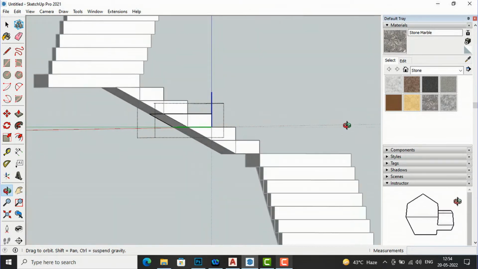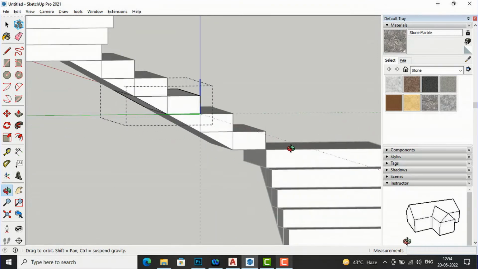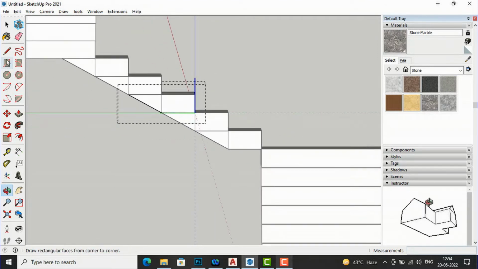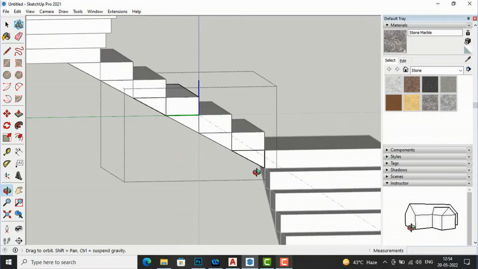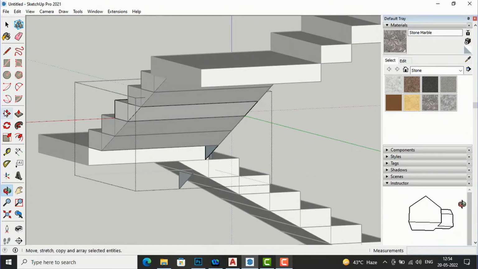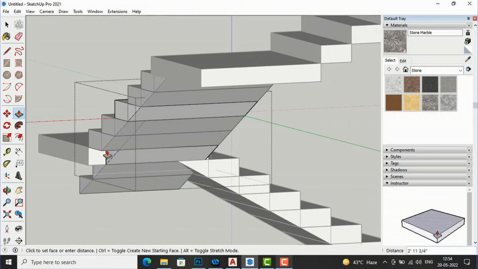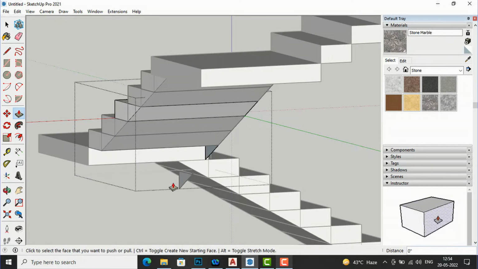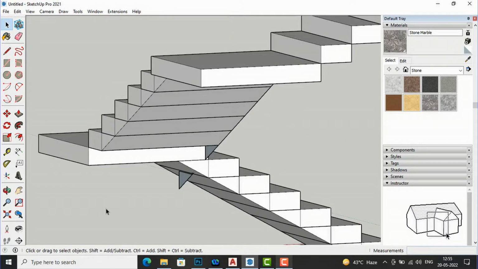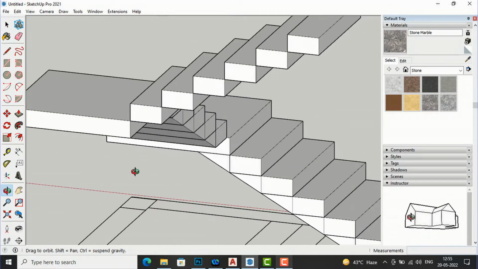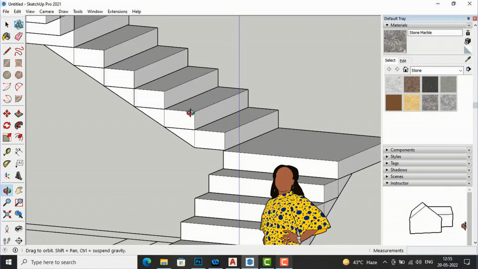So for making this gap, use the line tool here. So we can fill this gap here. Can use push pull. Sorry, Control Z. You are required to come out of this.